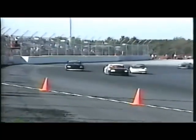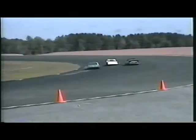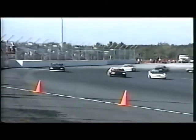Here they come. Passing flag out for the truck number 15 as Knupp goes to the outside. When he goes to the outside, it opens up the door for the 55. So how many times do you see that? Jack Weathery out of Grove City, Ohio, opens up the door for some side-by-side racing. Advantage right now is Weathery as they come off the corner. Not afraid to go to the outside. Not a lot of rubber out there.